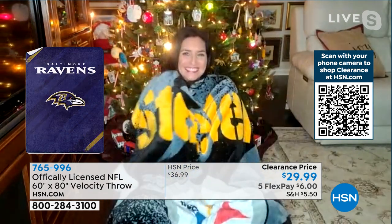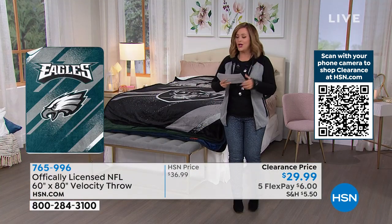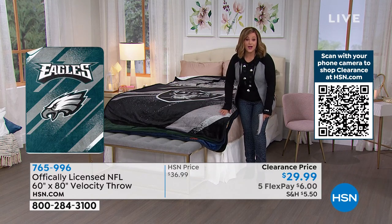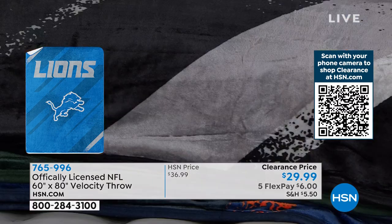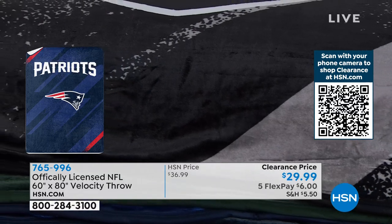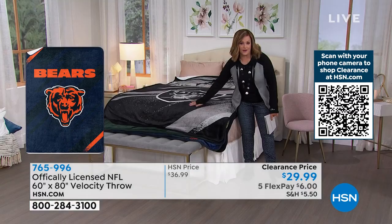Very busy at this price — less than $30 for something you will use all the time. When you get it home and you feel how soft it is, the snuggle factor, the fact that the colors stay true wash after wash — machine wash, tumble dry. You don't have to bleach. You don't have to use softeners on it. It is inherently soft.